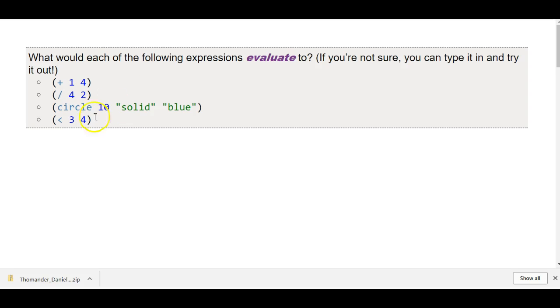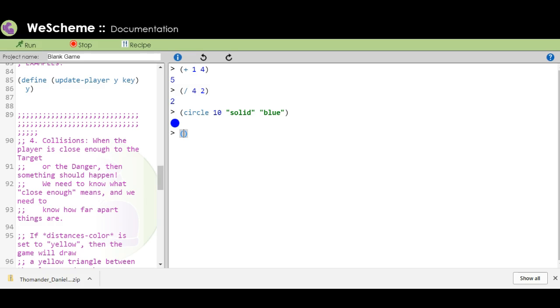Okay, last one here. Less than 3, 4. What's that going to return? Let's try that out. It returns true.